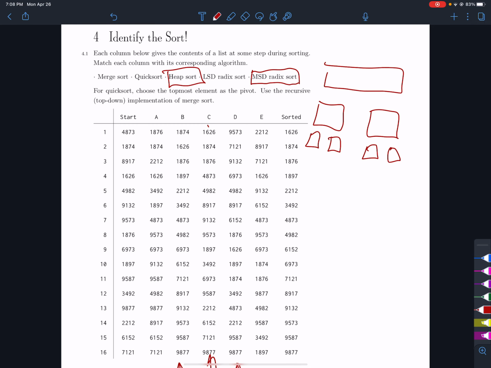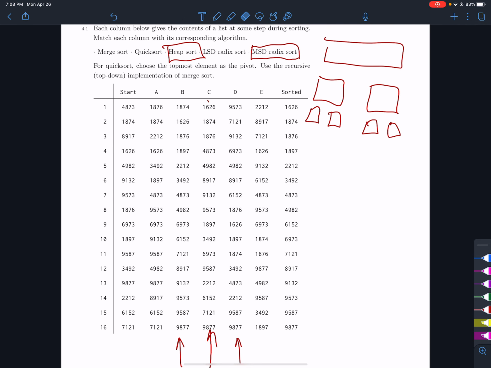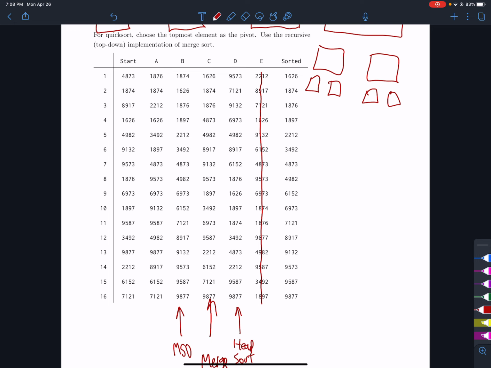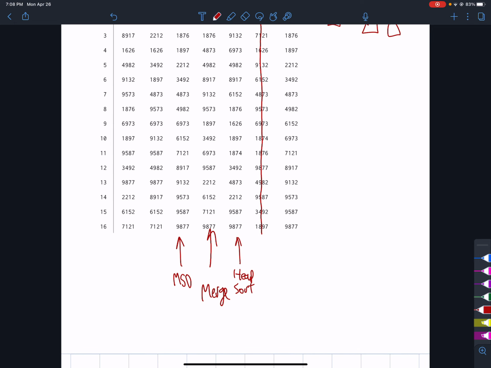And then for E, it's either going to be quicksort or LSD. So we need to figure out between A and E. For LSD sort, that's the easier one to identify. We can look at the last digit. Here we could see 2, 7, and then 1. But what if it's the next two digits, like 12, 17, 21, 26, 32? This looks good. If it looks like it's partitioning by the last two digits, constantly increasing between the last two digits, this tells us this is probably LSD sort, but we shouldn't rule out A being LSD sort.